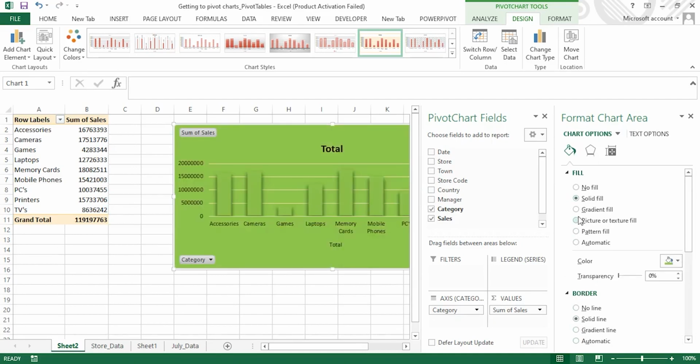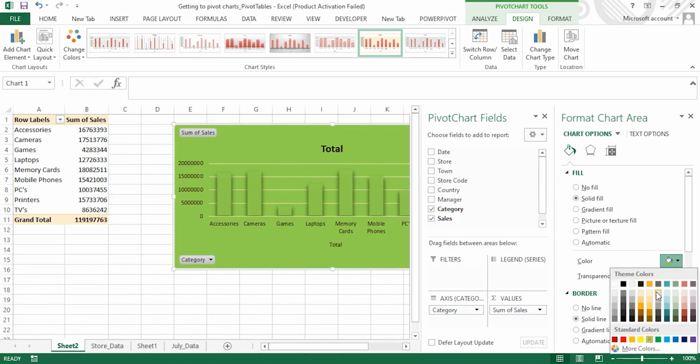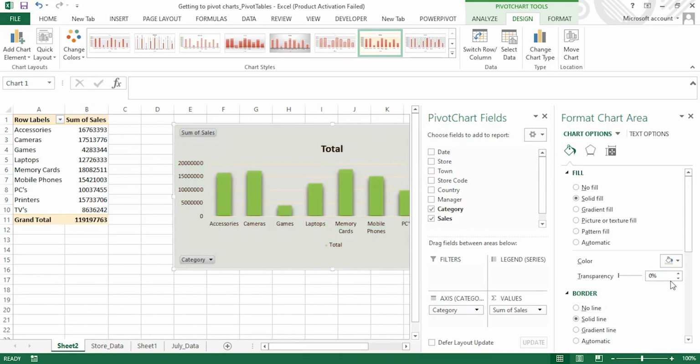Now you can see, if you want to fill this chart background area, that will fill with the solid, and I want to change it to gray. Let's suppose I change it with this gray. You can see now the difference in the charts.